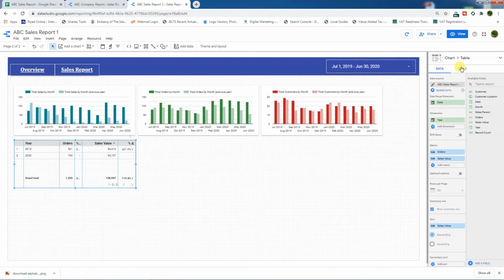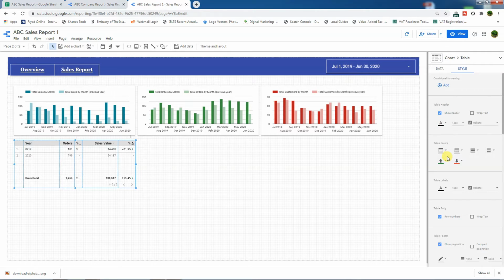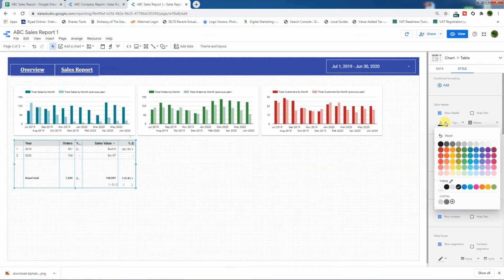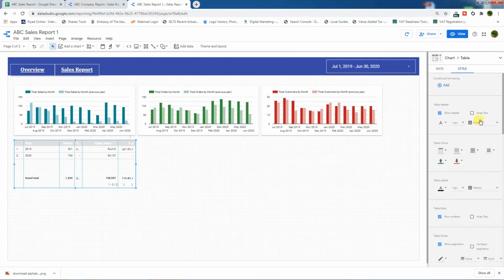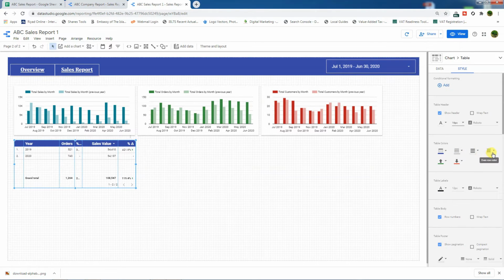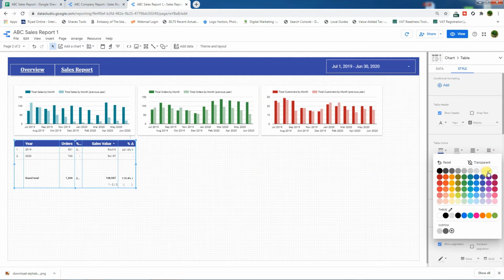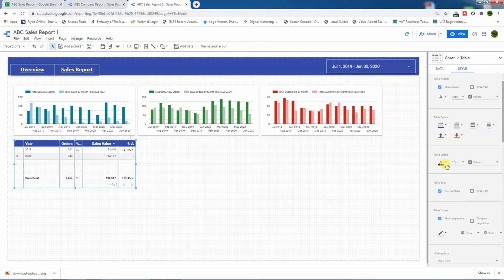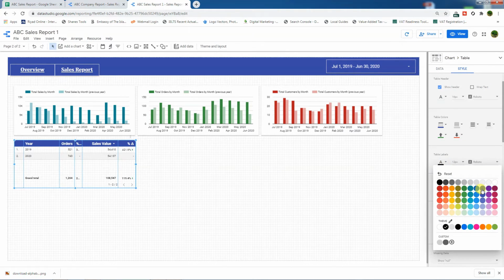Okay, we need to go to style now. We need to format this in white color, 14 or 16 pixels. Okay, row even color will be light gray. Table labels, we can make them blue.